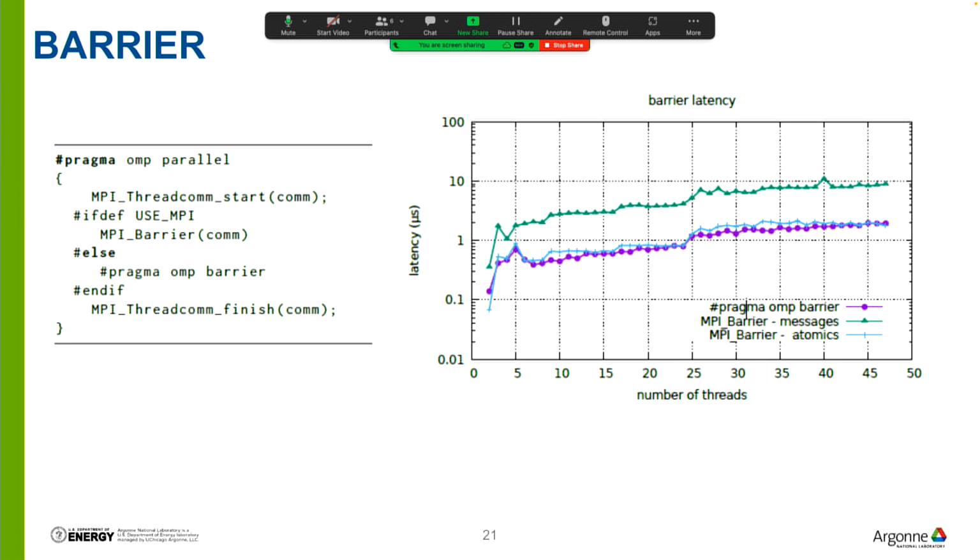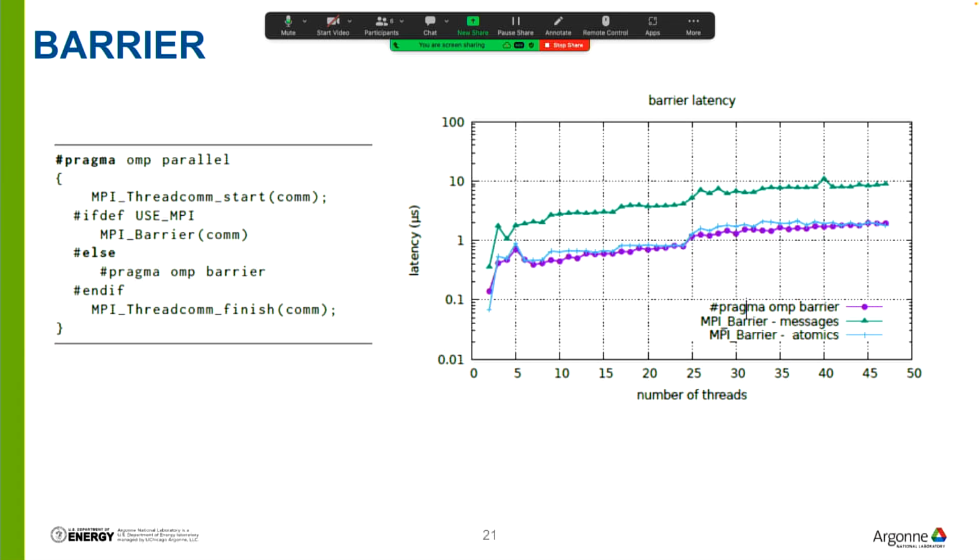However, as long as the semantics match, that's what I want to emphasize. The default behavior of the MPI barrier is just a technicality. So I re-implemented the MPI barrier using the exact same dissemination algorithm, but replaced the message passing with atomics. And then we end up with almost exactly the same performance. So this just shows we opened the gateway to have OpenMP access MPI and MPI access OpenMP. That's my point.